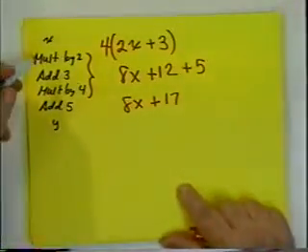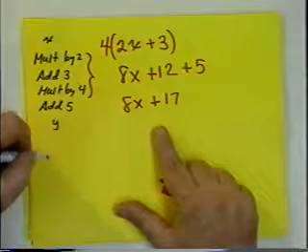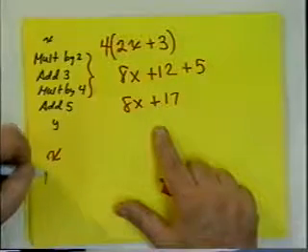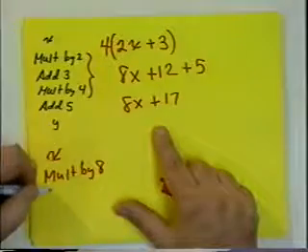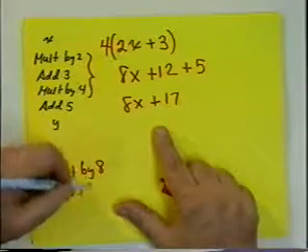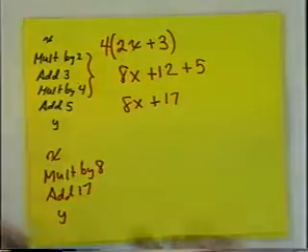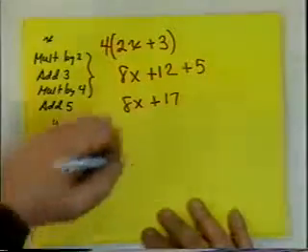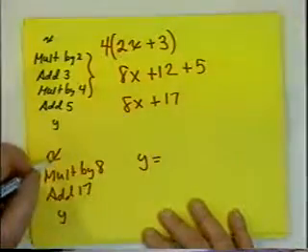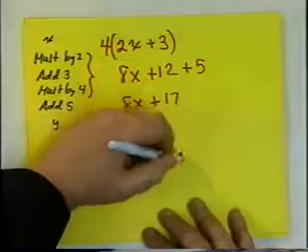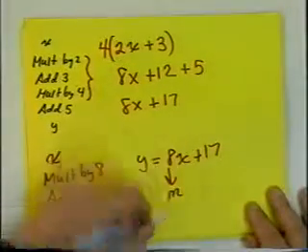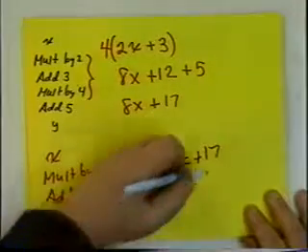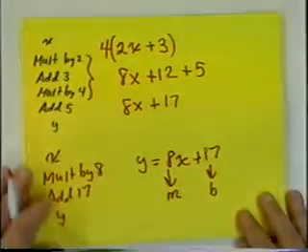And now what happens is this program here now looks like what? Start with x, multiply by 8, add 17, and the answer is y. You see, does this have the linear form? This says y is equal to what? 8 times x plus 17. See, and this would be what? The 8 would play the role of m, and the b would play the role of 17.